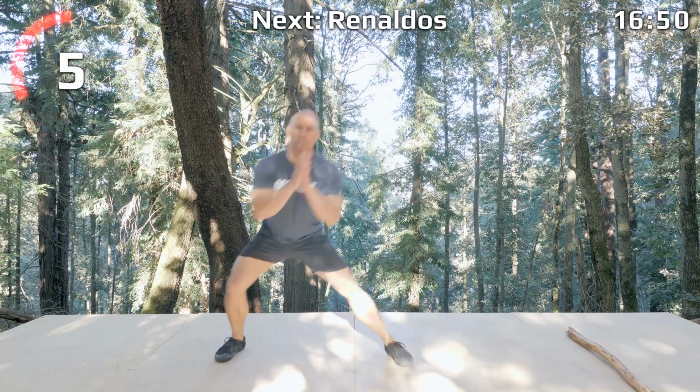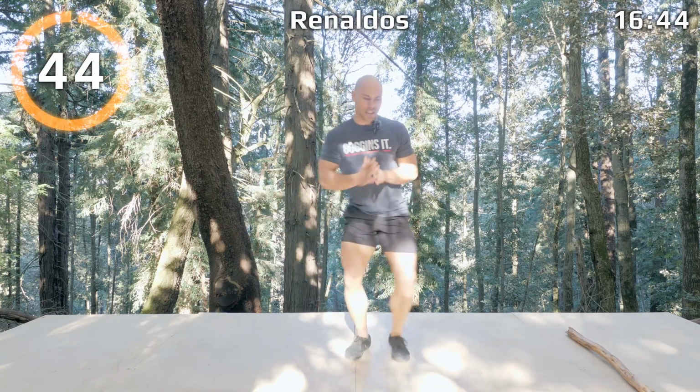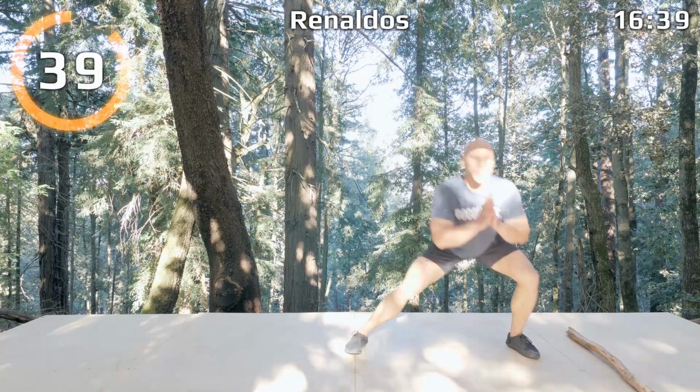Ronaldo's. Lateral lunge, lateral, jump in place. And begin. So lateral, get as low as you want here. And explosive, drive in the center.